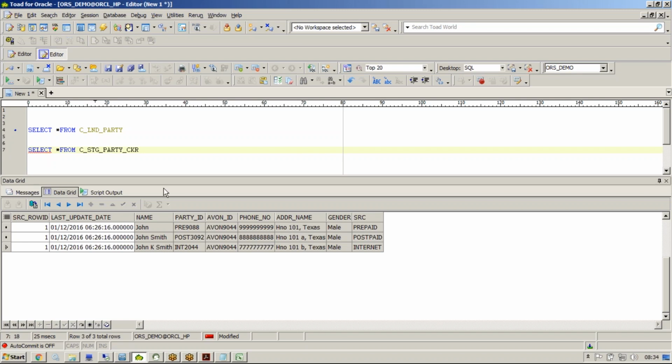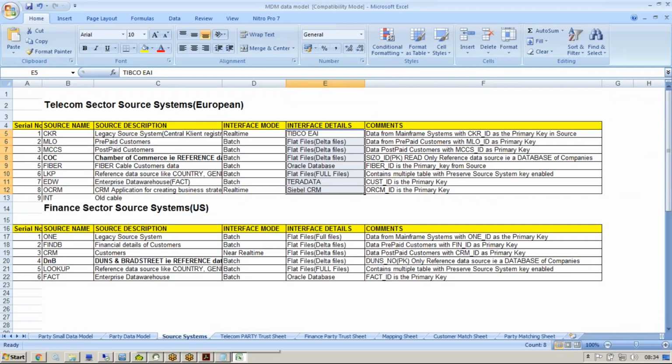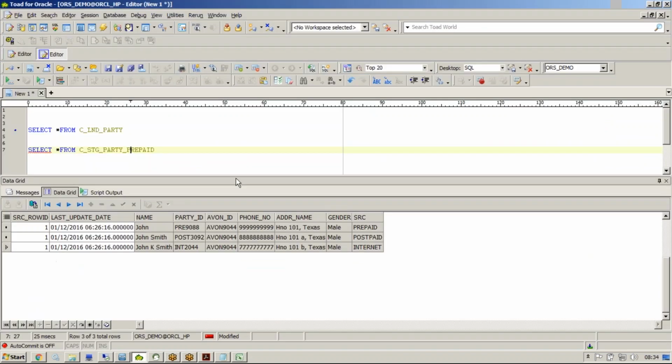One minute, let me, okay, this is prepaid, not secure. Actually, we'll not be following this data model anymore. This is just for demonstration: prepaid, postpaid, internet. We'll be following a different thing, that is this one. That is just for 2 days I'll use it. After that I won't use this prepaid postpaid.